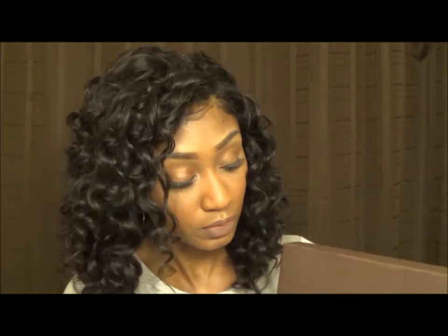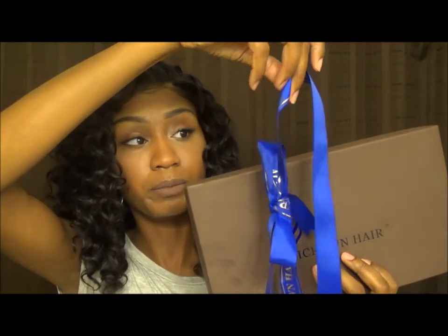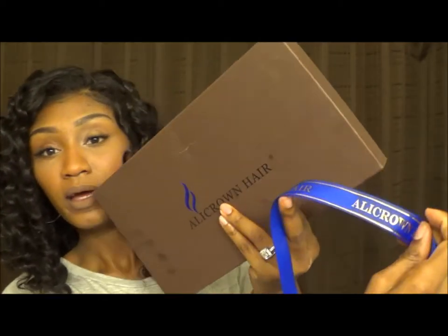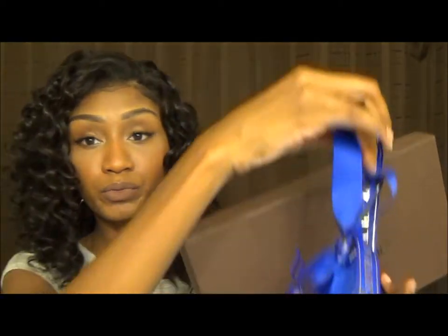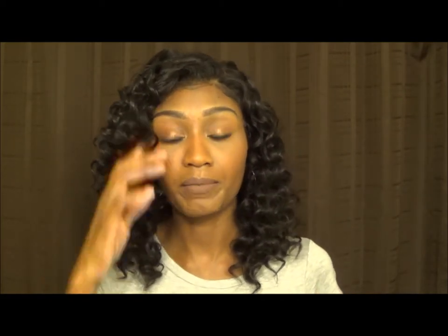Plus, overall, the box was really nice. It had this blue ribbon on it, and the ribbon does say Alley Crown. It does say Alley Crown Hair on it, and it was really pretty. And I like the fact that the wigs are handmade. Just because they're handmade doesn't mean that the quality is low.